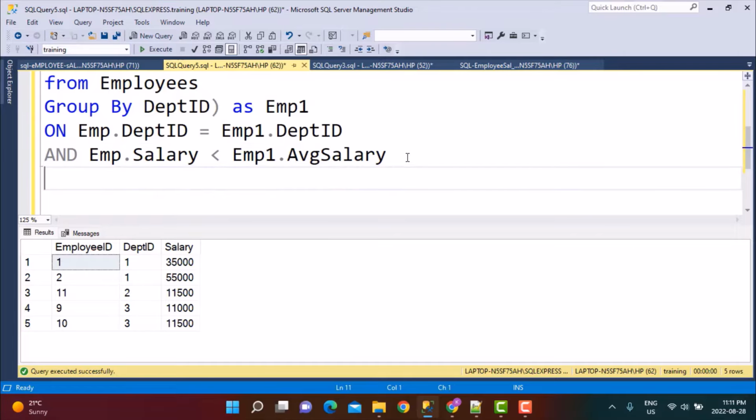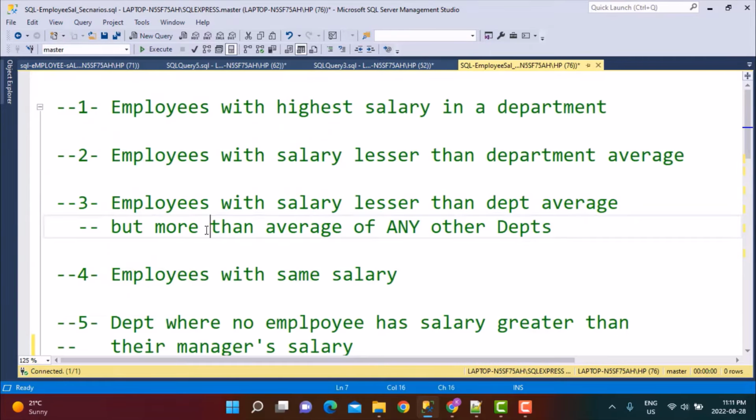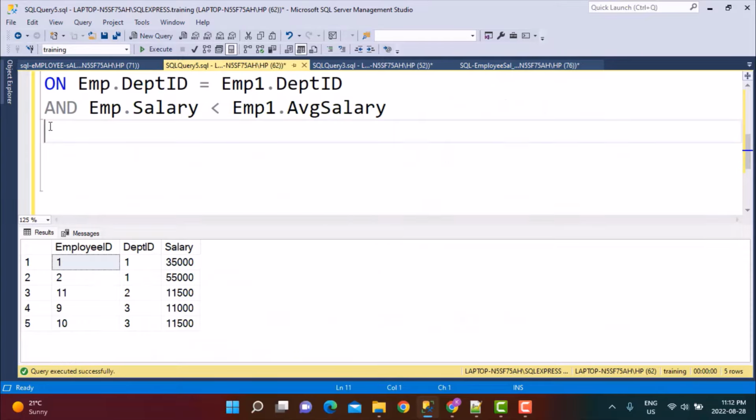Now what we have been told is it should be more than the average of any of these other departments. So for that, let's add another AND to the where clause. The salary should be greater than the average of any other department. So the first part here is to find the average salaries of all those departments.